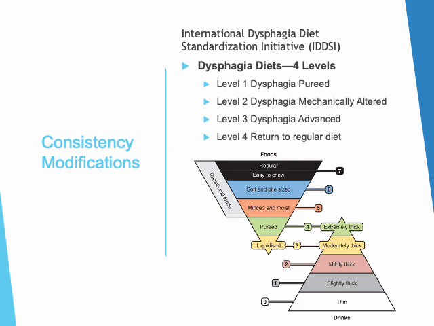Dysphagia diets have multiple levels. You see here the different levels, there are 4. The most restrictive is the pureed diet. No coarse textures are allowed, and foods are totally blended without any type of lumps. And for the minced and moist diet, foods are to be moist, softened, and easily chewed. Meats are ground up, they're served with gravy or sauce, or soft salads may also be used.